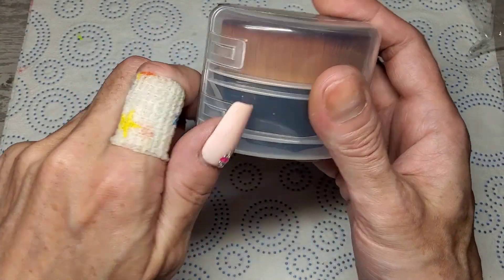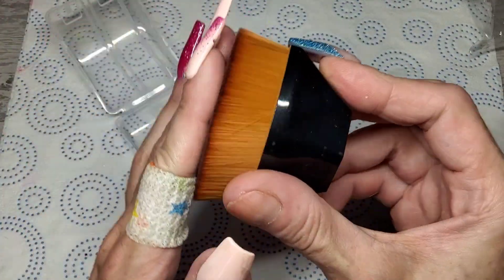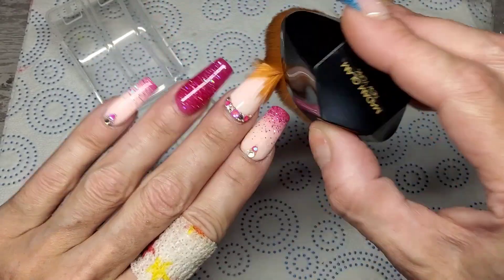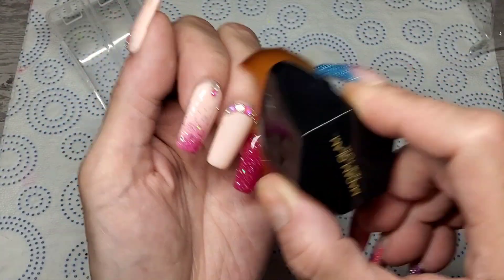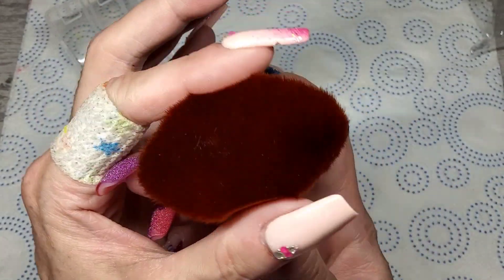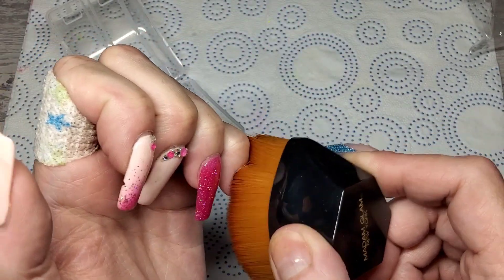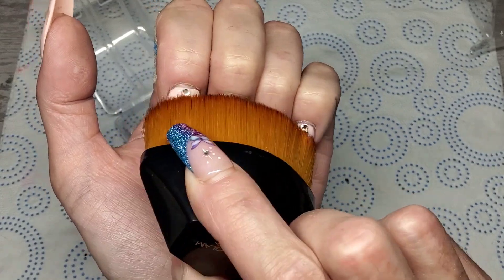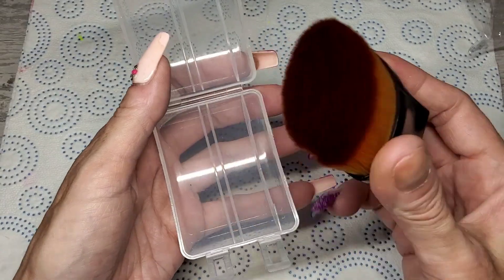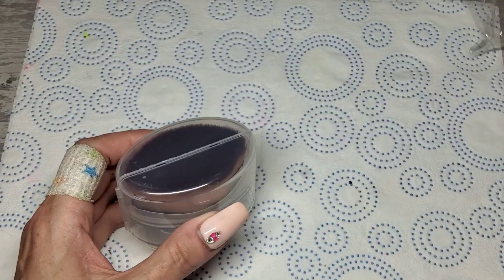The second new product — look at this little case it comes in! This is a dust-off brush, a very fancy one. It's got the Madam Glam branding on it. After you've finished filing, buffing, or prepping your nails, you use this. It's soft but stiff and gets into all those little bits. I really like it, and the little case keeps it clean and dust-free.